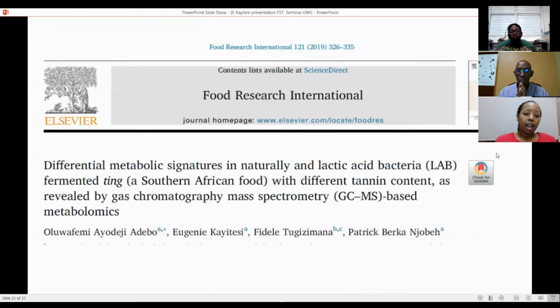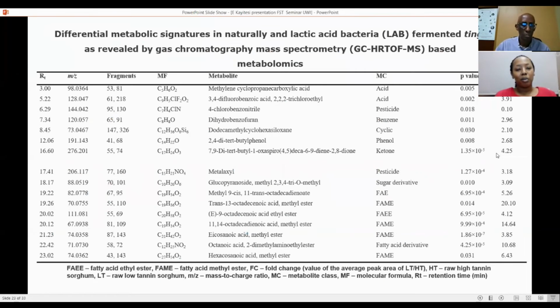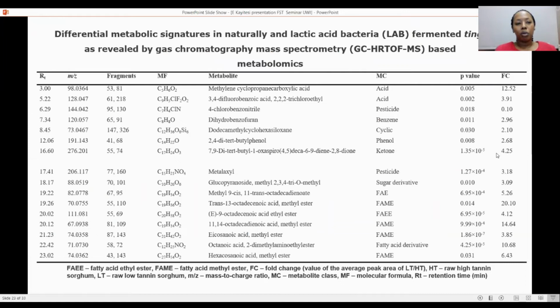We also looked at the flavor aspects of the products, given that fermentation is known to give really a pool of good aromatic and flavor compounds in the system. So we used GC-MS/MS to look into some metabolites. This was a non-targeted methodology, so we didn't know what we were really looking for. It was the first time that anyone had done this, but we found quite interesting compounds there, and the follow-up study is going to try and see if we can link these compounds, metabolites, to specific flavor perceptions in the food products, and whether these changes exist when we use specific strains for fermentation. So there's more work to be done. I thought I should share this as well.